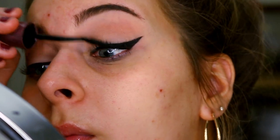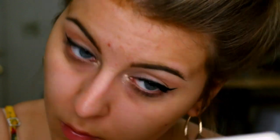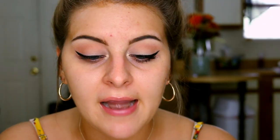The Maybelline Lash Sensational Curvitude says: introducing defined curved lashes — our innovative fanning curved brush shapes, stretches, and reveals layers of lashes for the curvy full fan effect. Here are two coats: it's pretty full, thick and volumized, and very separated. I like the wand — it's curved and really grips and grabs the lashes nicely. But I don't like that it's flexible because I feel like you can't really push it into your lashes and comb all the way through — you just hit the surface.